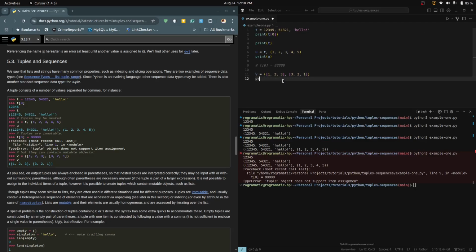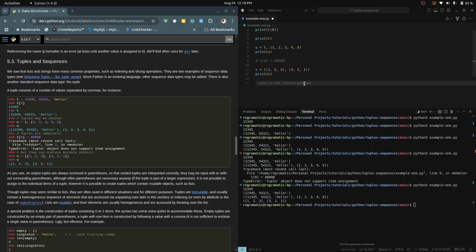And if we print v, we get the values of v. But we can also append something to v[0], because v[0] is a list and a list is mutable.